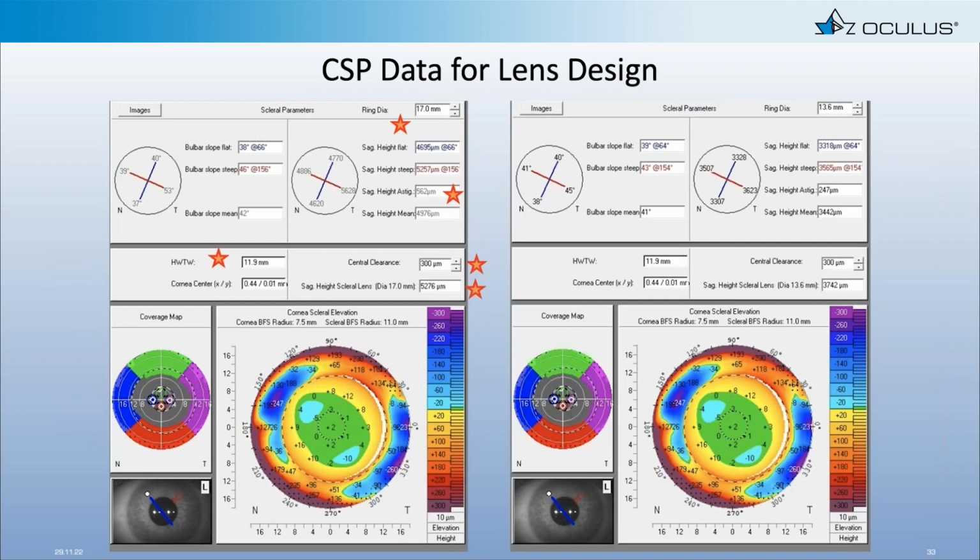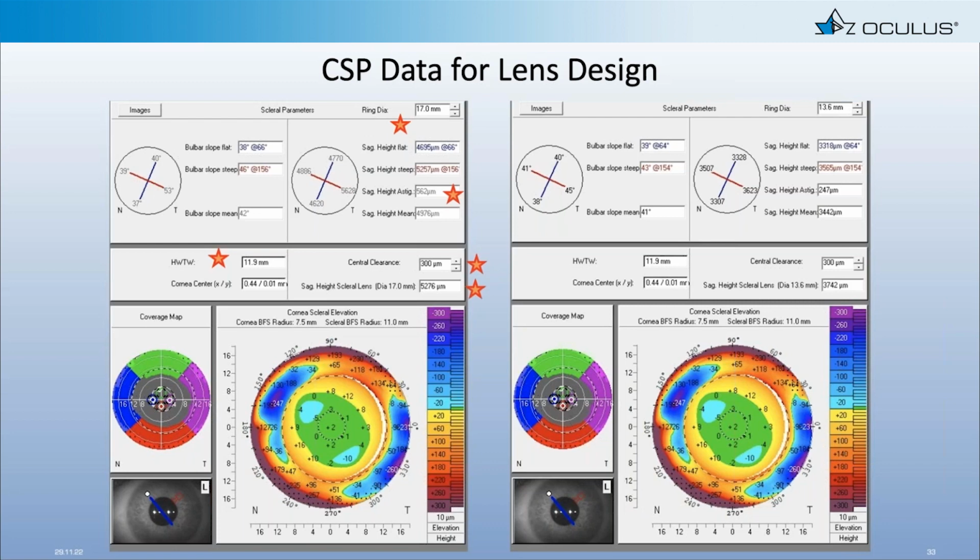If you prefer to do the fitting on your own with diagnostic lenses, and I do a good share of my scleral lens fitting with diagnostic lenses because I'm teaching others how to do it, and they won't always have access to this equipment in their practices, so we do a lot of diagnostic fitting. But even as we use diagnostic lenses, we always come back to the lens design information, the data, to help us understand how we got to that point.